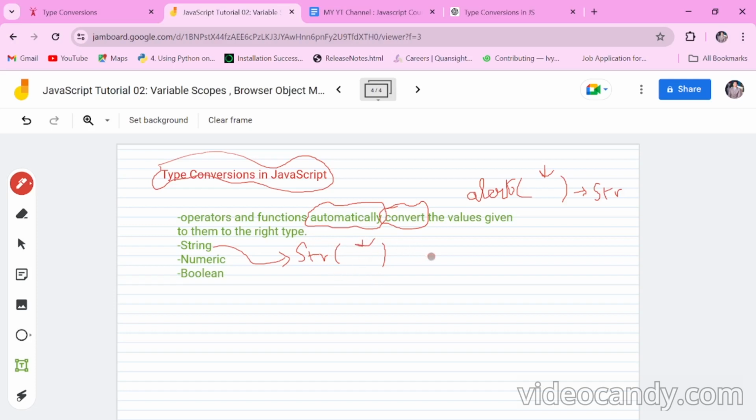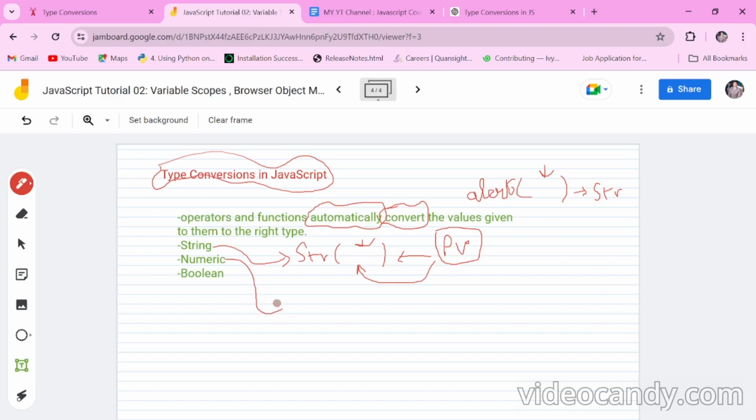String type conversions are obvious for primitive values. As we have studied earlier, what are primitive data types? The values defined with primitive data types are called primitive values, and any value you pass in here will be converted easily to string.